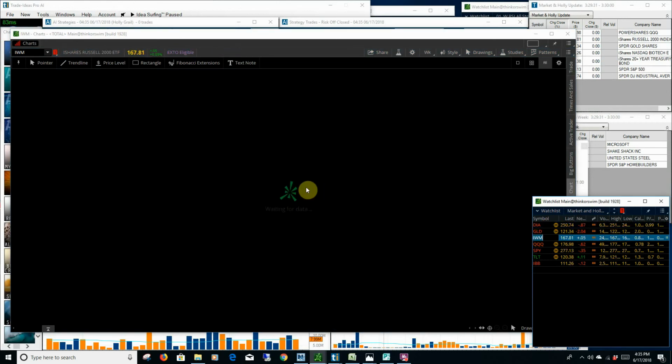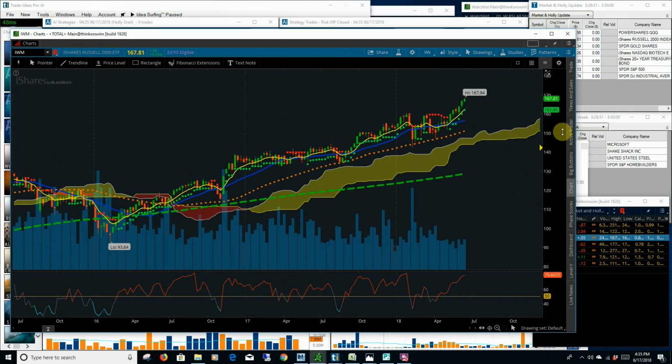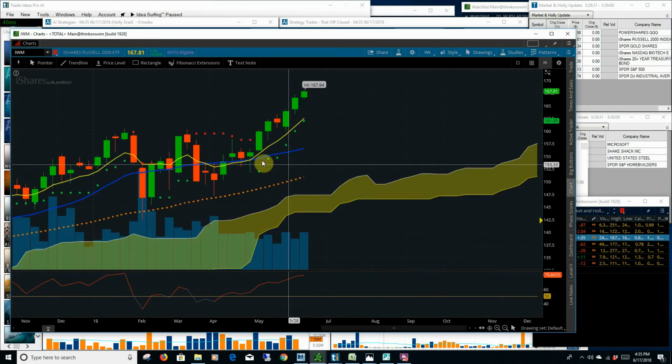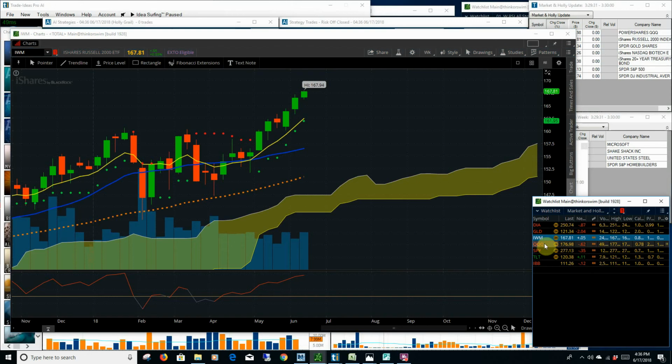The IWM on the weekly, you can see we've had these several weeks in a row. We had this one red candle here, but that would be the red barred Nord. So we've had many weeks up, all new highs, and so we are looking very, very good there. I'd caution that some consolidation, sideways movement, or even a little bit of a pullback may be in order. So you want to watch it, but I think that chart looks very, very healthy.